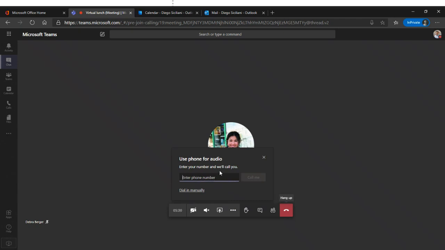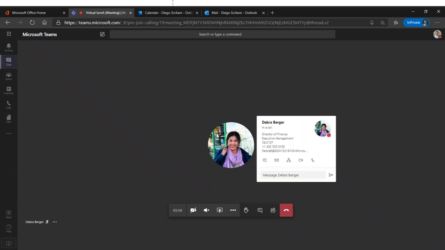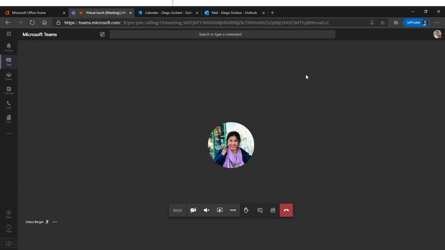And then that third option was add a room. I don't think that's that important to cover right now, but basically, if you have a Teams room set up, you can also add a room to it. And then it's a really seamless way to just kick a meeting off. It's really nice. Okay, so anyway, now we're in the meeting together. Cool. Deborah's in here too. Awesome. So let's go through all the different options that we have in a standard Teams meeting to participate with people and all that.